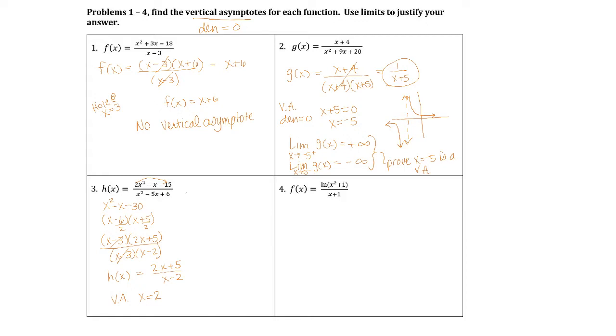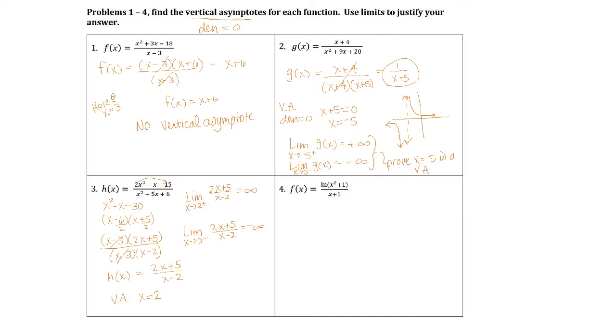And then by the same process, we are going to go through and set up our limit as x approaches 2 from the right of our function 2x plus 5 over x minus 2. And then we'll also look at the limit as x approaches 2 from the left of 2x plus 5 over x minus 2. Choosing a value a little bit to the right of 2 and subbing in, that looks like that's going to give us positive infinity, and a little bit to the left is going to give us negative infinity. So therefore we have our vertical asymptote.